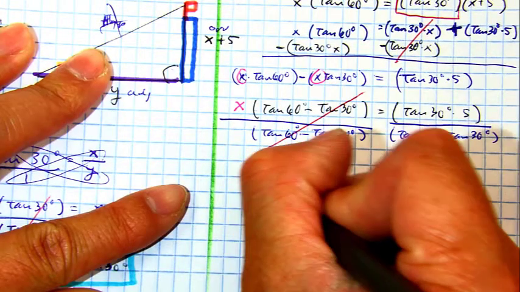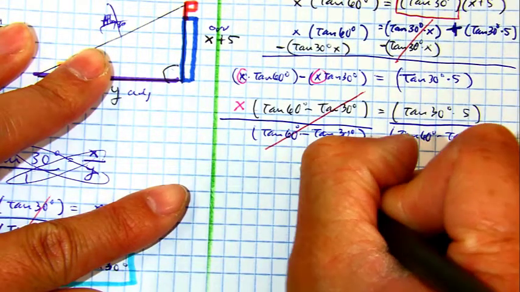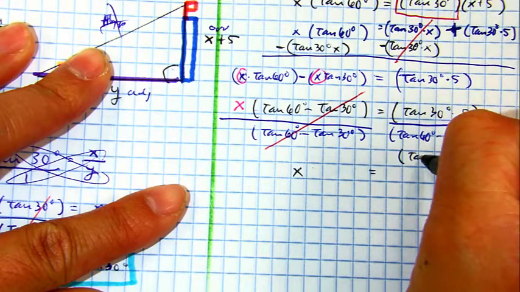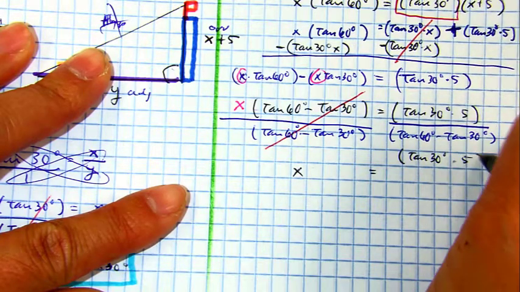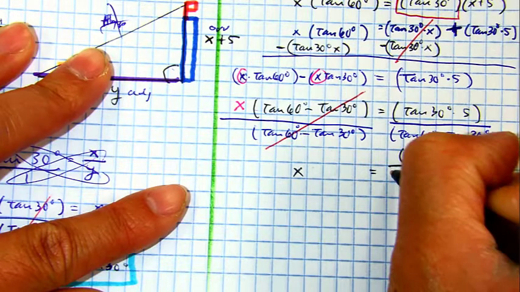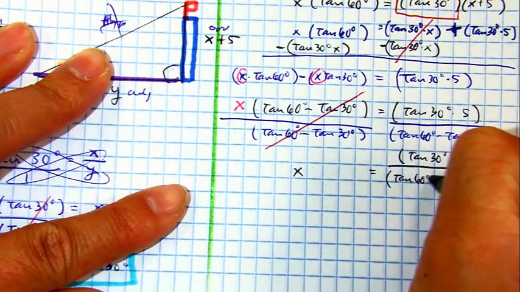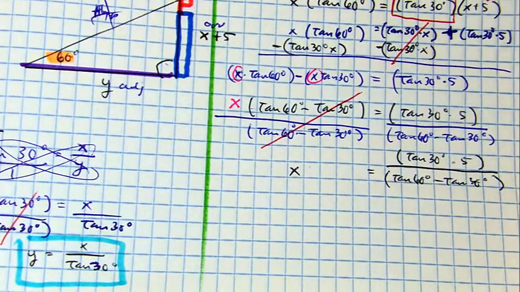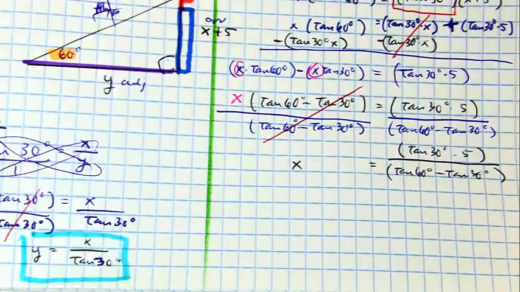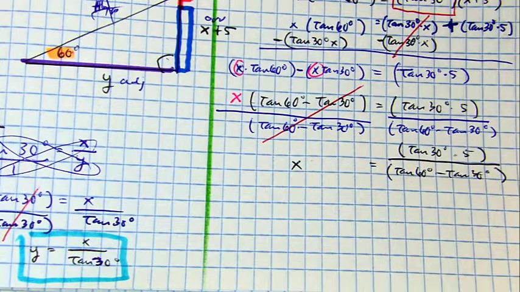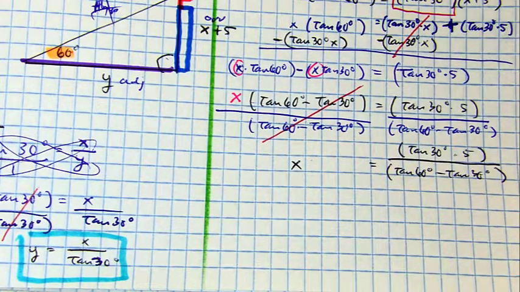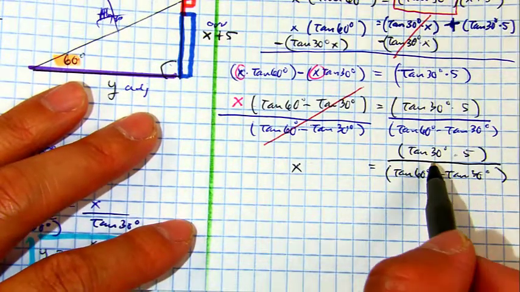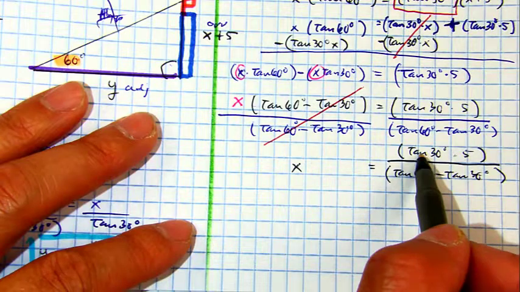And then you're just left with x. Is that amazing? Just a calculator-ready equation. Tangent of 30 times 5 divided by tangent of 60 minus tangent of 30. Okay. If you are scared of putting all of that into your calculator, you could evaluate those separately, meaning you just type in tangent 30 and then replace it with a decimal. Okay?